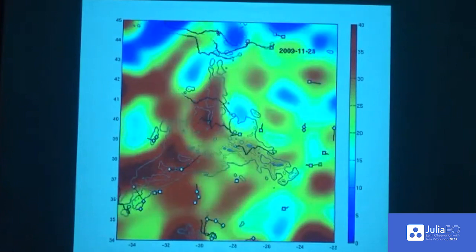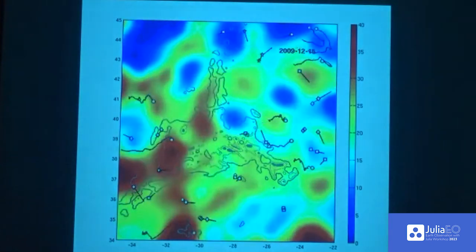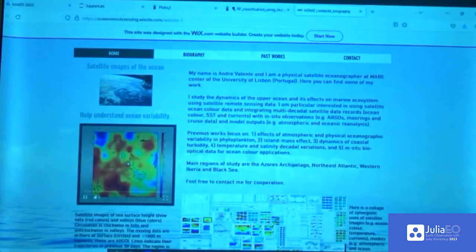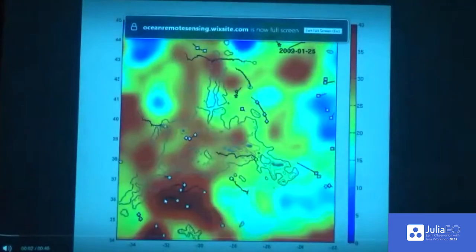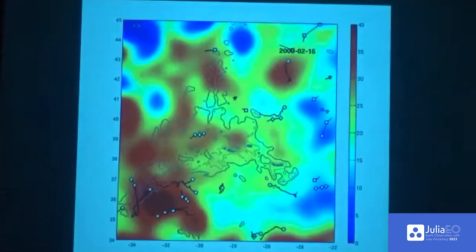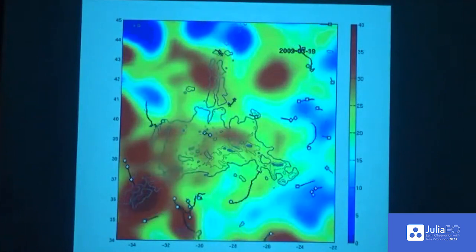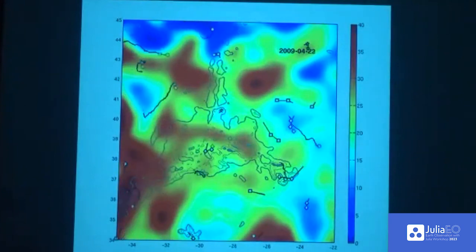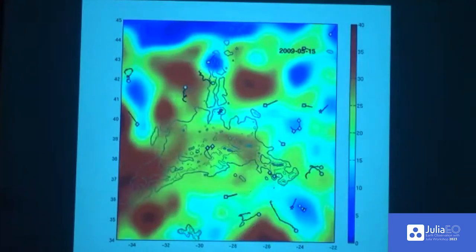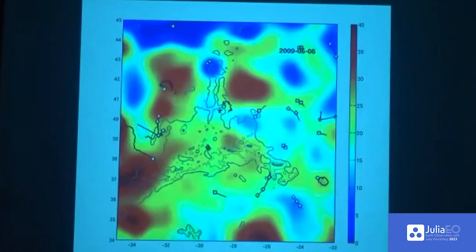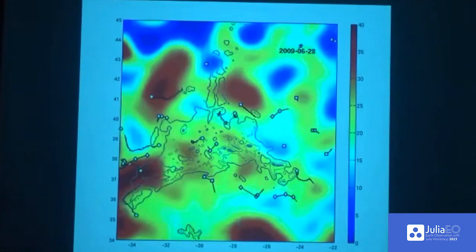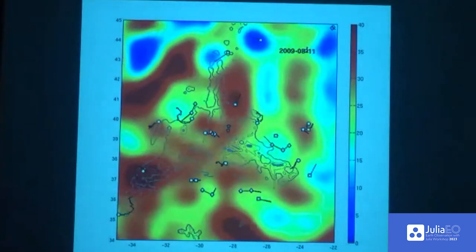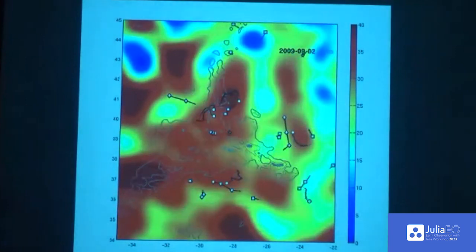So the ocean actually is composed by hills and valleys. What you are seeing here, the valleys are the blues, the hills are the red, and this is from satellites. And in the red ones, the water moves clockwise. And in the blue ones, it moves anti-clockwise. And on top of it, you have floaters, and you have two types of floaters here. And by the way, this is in Azores, you can see, and you see the mid-Atlantic ridge.